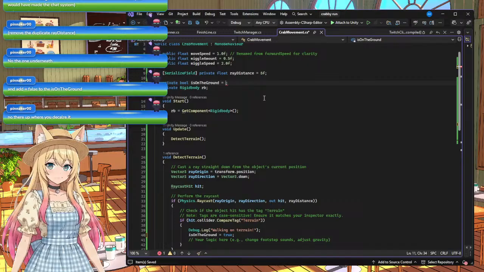Right? Because it has to start out one way. Okay. Yay. All right. Now in the fixed update.